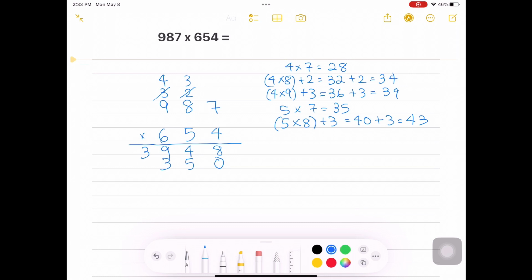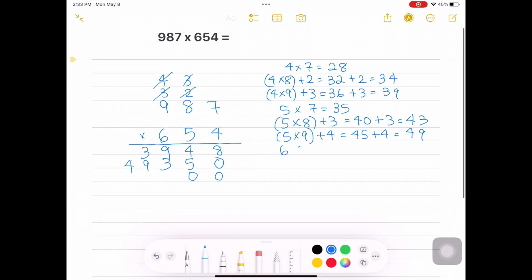And now we multiply the tens digit of the lower number by the hundreds digit of the top number. 5 times 9 plus 4, that was carried from before. So it's 45 plus 4, which equals 49. Write down 49. Now we're ready to multiply by the hundreds digit of the lower number, so we add a 0 in the ones column, a 0 in the tens column as placeholders. And we cross out the digits that we had carried from previously.